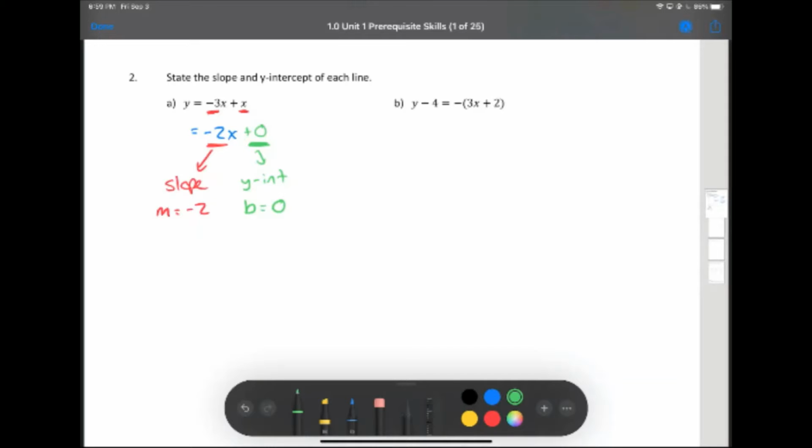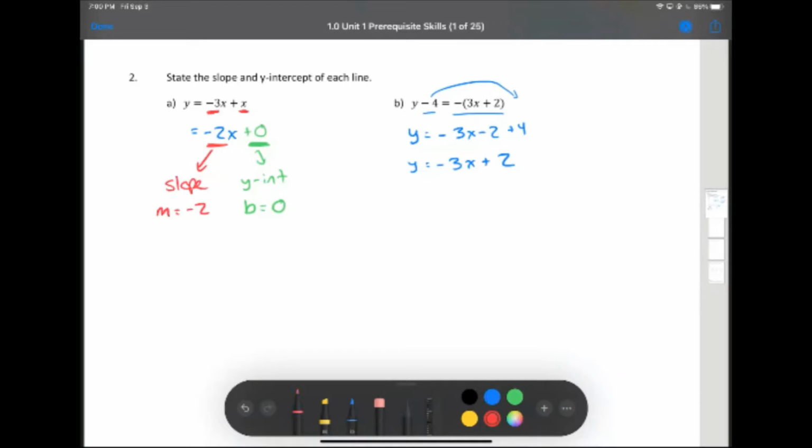Okay, in this second one, I got to make sure I don't make the same mistake again. And so I'm going to expand this and move it around so that it's in the proper form to determine everything. So I'm going to start off by expanding over here. That'll give me negative 3x minus 2. So that's dealt with this part. That negative 4 comes over here, becomes positive 4. And that simplifies to negative 3x plus 2.